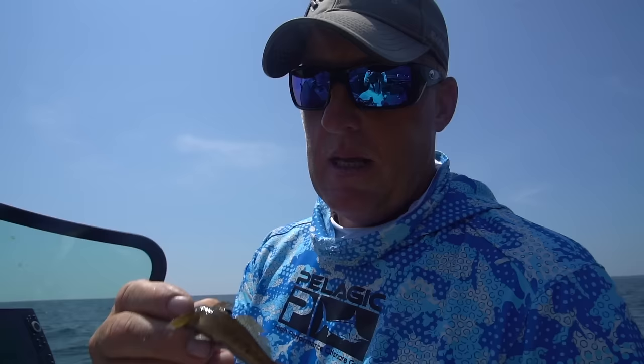Larry and I were talking earlier about gobies — this is actually a goby right here. This is what we call bass and walleye candy up here; they just love them. These gobies live in the rocks and this is what the bass are eating. It's an excellent food source for bass and walleye up here in Door County.